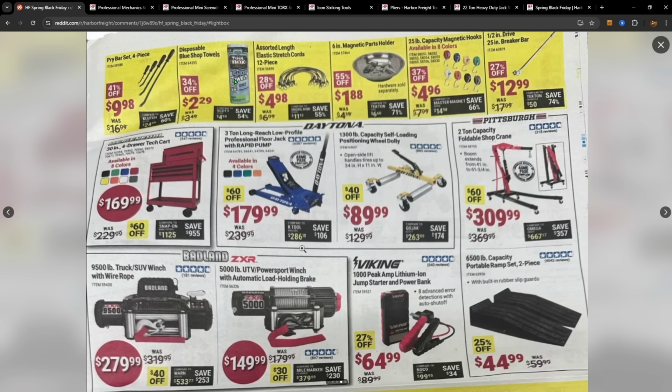Some shop towels for $230, which is really nice, catches my eye. These magnetic hooks. These are the colored ones. Does that mean they're US General? I think they might be. The colored ones are really, really nice for $4.96, or $5, 37% off. So that's really good. And then you have the 30-inch 4-drawer tech cart for $170, $60 off.